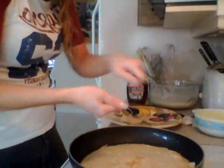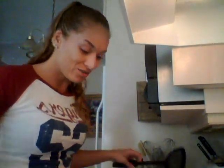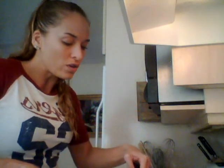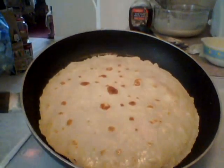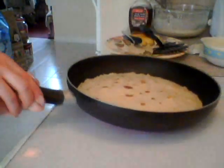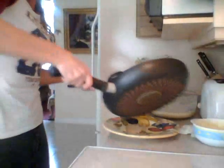Now, don't get discouraged when you first start making crepes and you can't quite get the technique down with the turning of the pan. Just keep trying. You'll get it eventually, and it'll become second nature to you, as you saw me do. Okay, so I'm only going to flip this over one more time to show you how quickly that other side cooked. So here, that's what it looks like. A little bit browned, a little bit more than the other side, and it was much faster. So that's what I'm doing. It's going onto my plate.